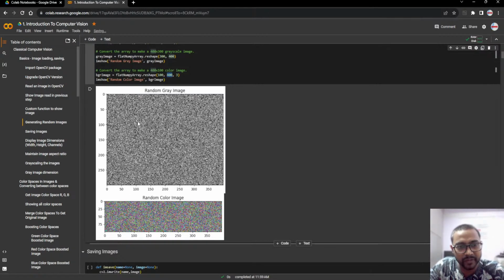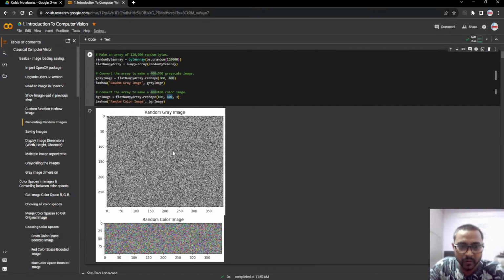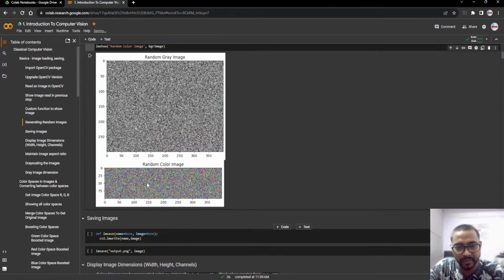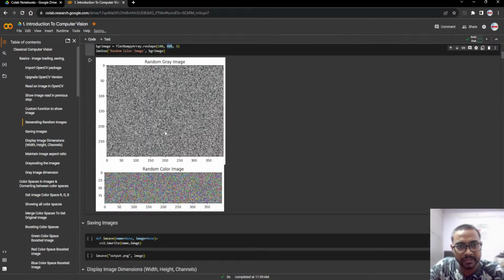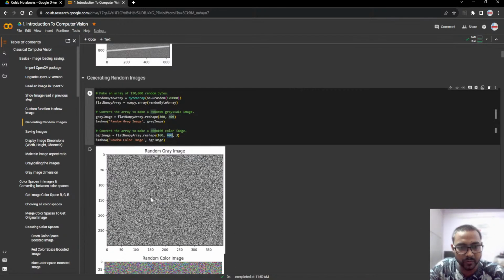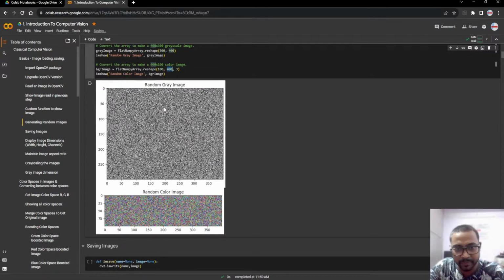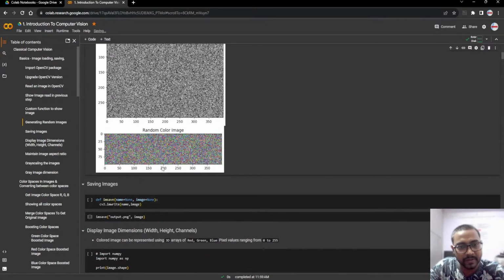So that's about how we can show a monochrome, gray, black and white image, and then an RGB image using a NumPy array. And these are just random arrays. So one pixel could be white, one could be black in the case of a black and white image, and here one could be red, green, or blue. Either of these, each pixel will be there, right?